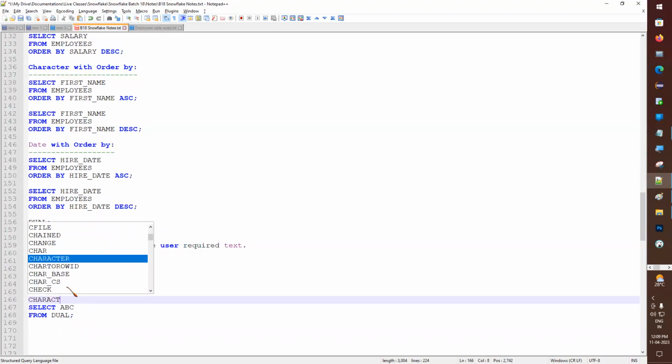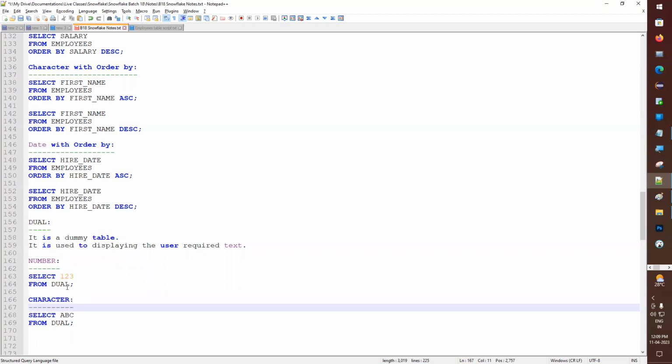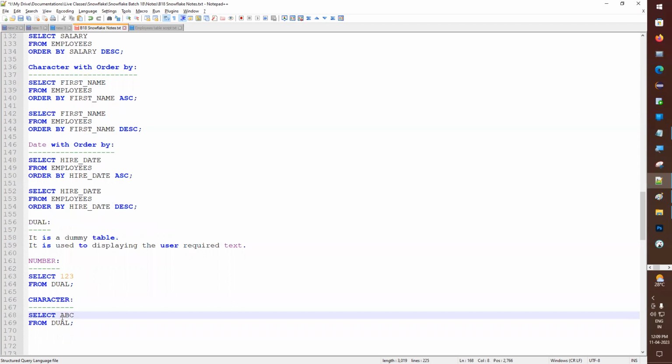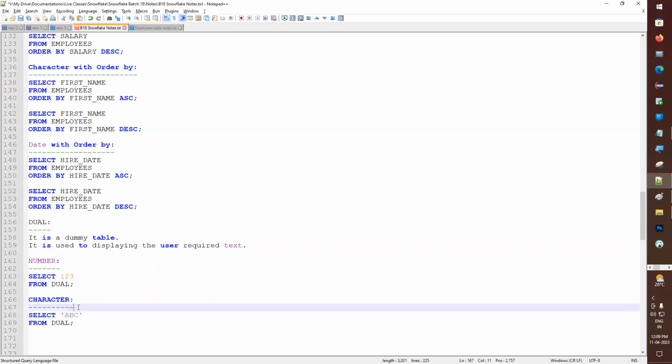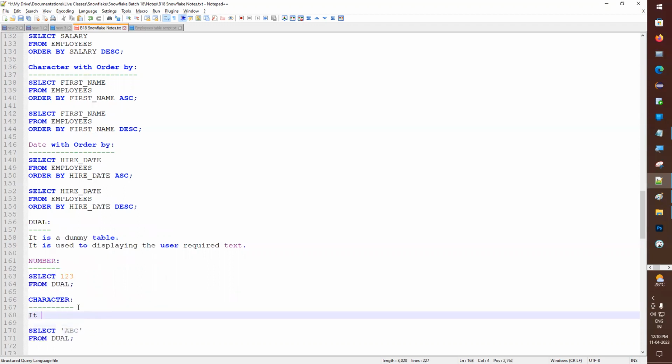Now I'm mentioning the character here. Select ABC. If we are displaying character type data, you should always enclose it with a single quote.